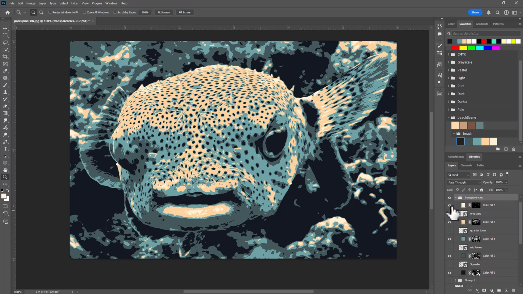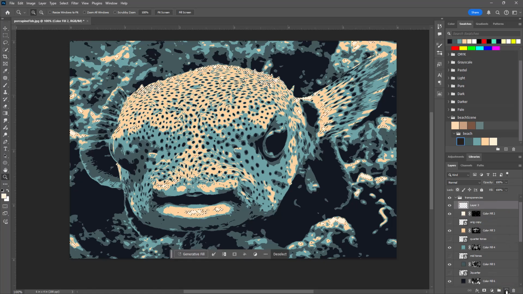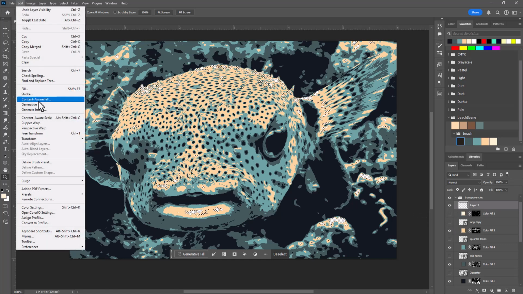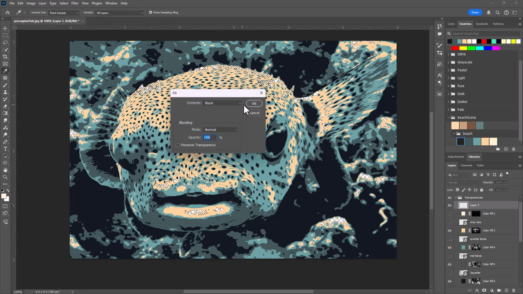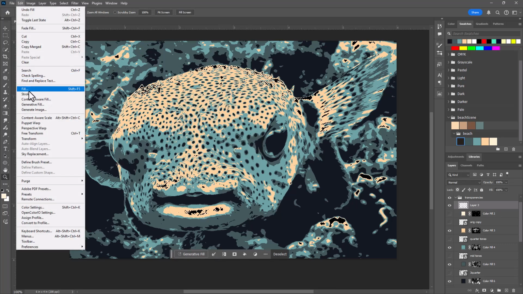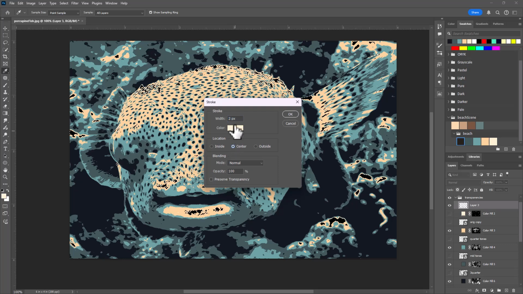So for my colors here, what I want to do is, let's say I'm going to start with my lights. To do this, I'm going to go ahead and select the lights, and I'm going to control click on the color field to select just the highlights. Then what I'll do is create a layer here for those, and in that layer I'm going to use my fill to fill with black and my stroke to give a little bit of a trap, which is going to over expand that particular content, right?